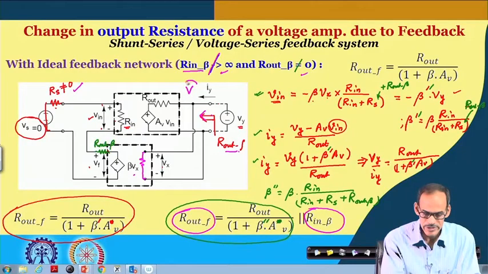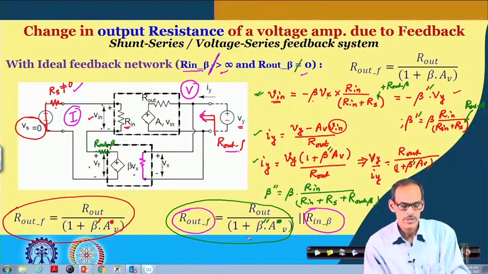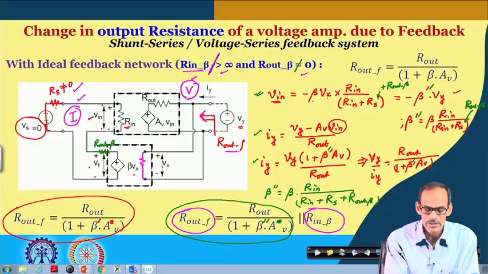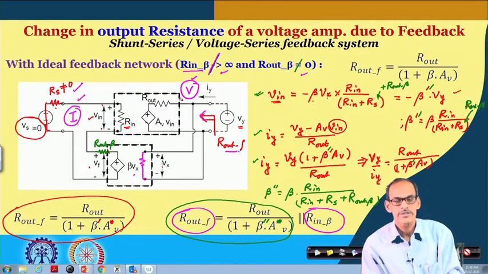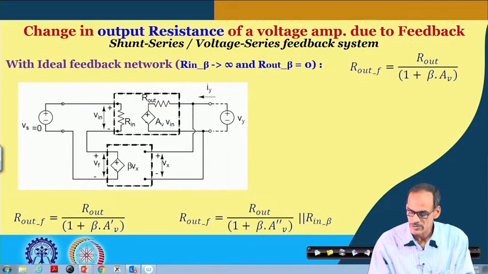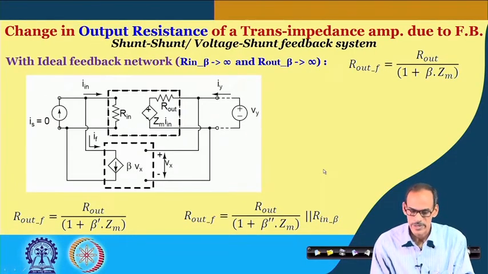Now, the expression of R out will be similar for the configuration where the signal here is voltage, and in case this mixer port is changed to current, then also the expression will be similar. It will not be the same, but it will be similar. And in that situation, since the signal here is voltage and here it is current, of course, it will not be a voltage gain amplifier, rather the current is getting converted into voltage, that means it will be a transimpedance amplifier. So, in the next slide we will be talking about change of output resistance of a transimpedance amplifier due to the feedback connection.